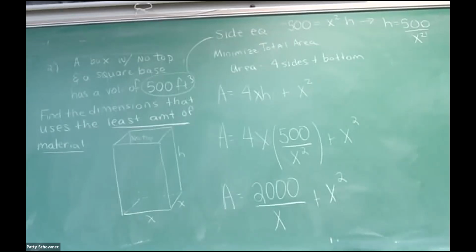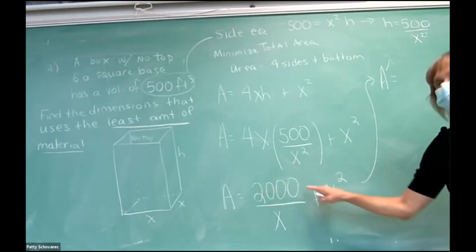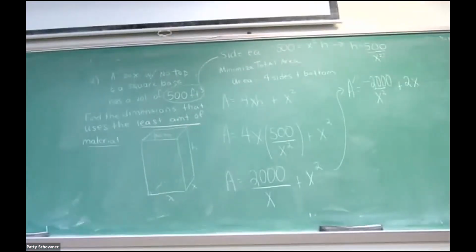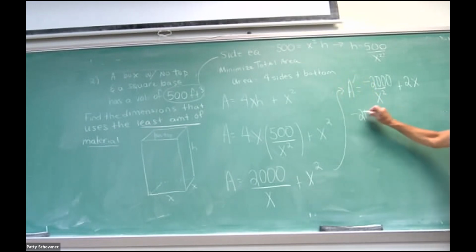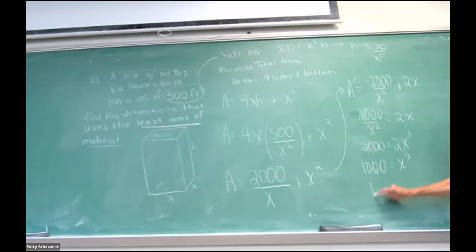All right, so I'll give the folks at home something to watch. I'll take the derivative here. Let's see, think of this as x to the negative 1. So I get negative 2,000 x to the negative 2, which is negative 2,000 over x squared, plus 2x. All right, we'll set that equal to 0. So if I've got a 0 on this side, I'm going to take the negative term and move it over, so it becomes positive 2,000 over x squared is equal to 2x. Multiply by x squared and divide by 2. And the number that we raise to the third power to get 1,000 is 10.